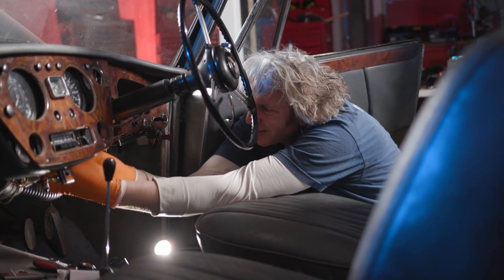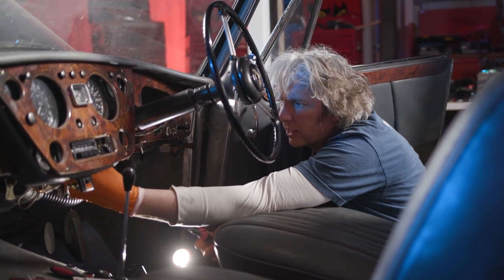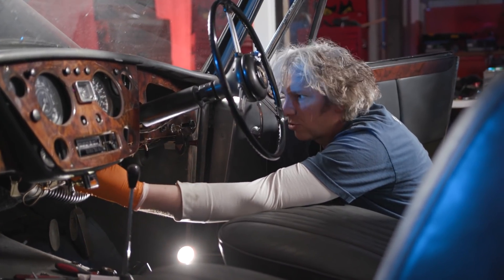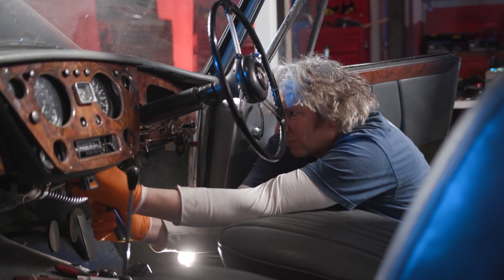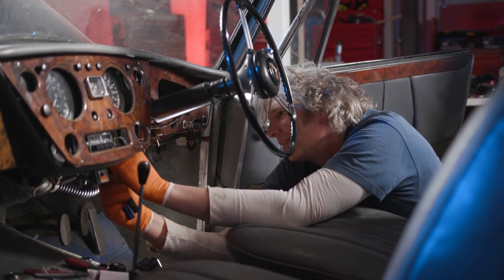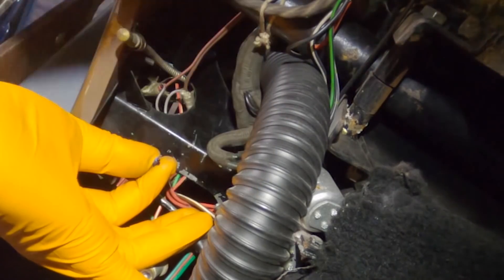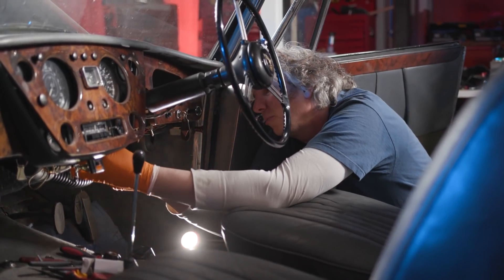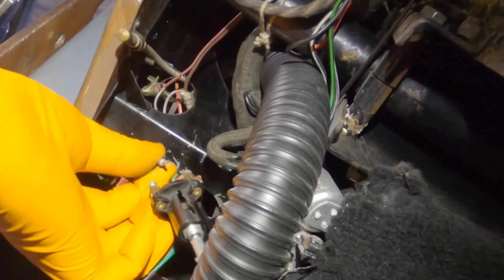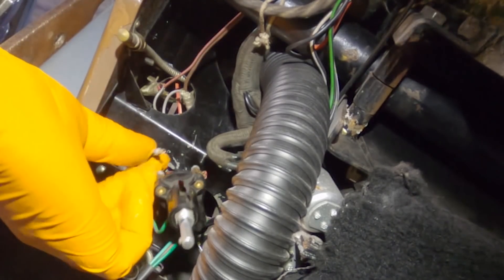That blue wire there is not looking very good — it's lost a lot of its strands. Even though we haven't really got much length there, I'm just going to trim that off and add the ferrule. I want to just trim it first and see what we've ended up with, because really we want to make sure we've got a really good connection. The wires are nice and twisted and I'm hoping one of these little bootlace ferrules will fit. You can see already that's going to do a much better job of connecting.